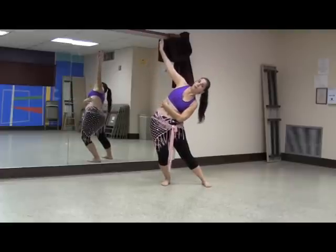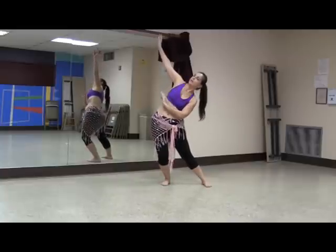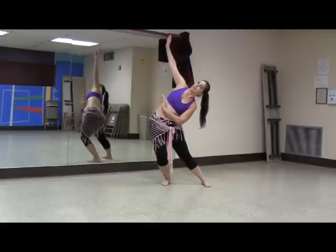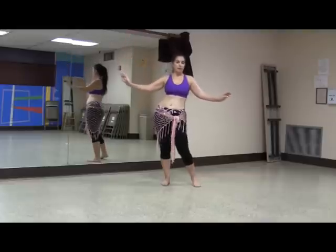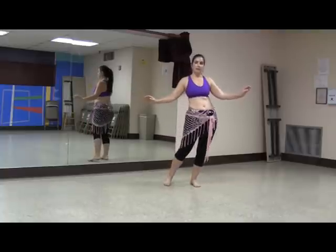You can take a whole wrap on your waist if you like, or you can take your arms here, but do have a nice line for your head. You want to stay really active right here, and crunch in here to support this movement right here. So you're landing, and then we're going to come up, so you're going to be pulling yourself up, and then we're going to go into a figure eight. One, two, three, like that.